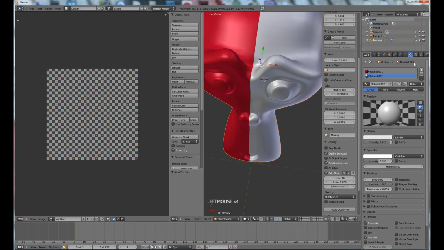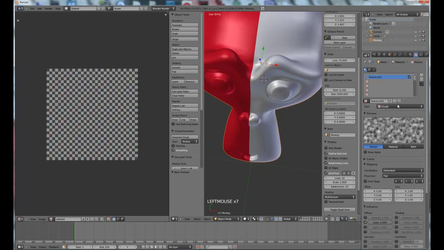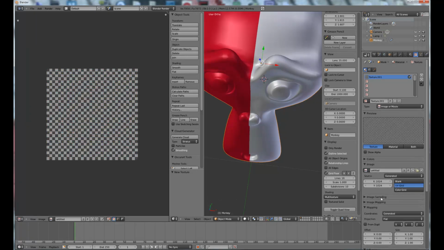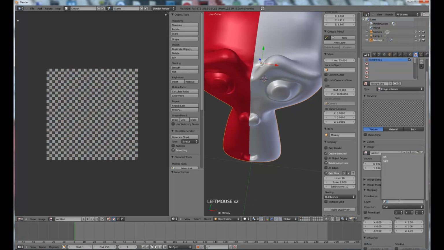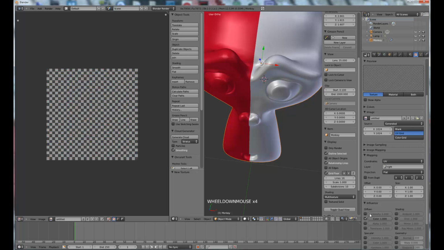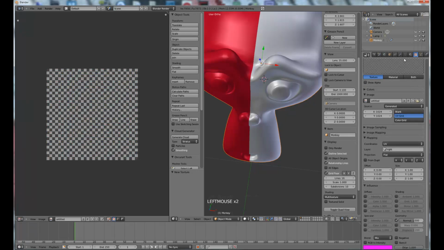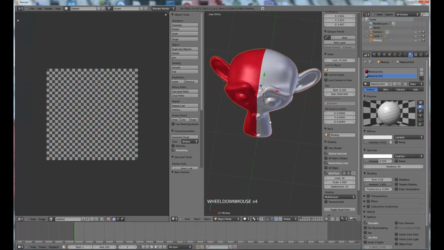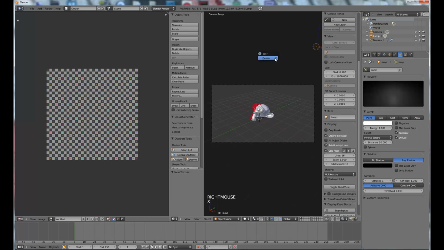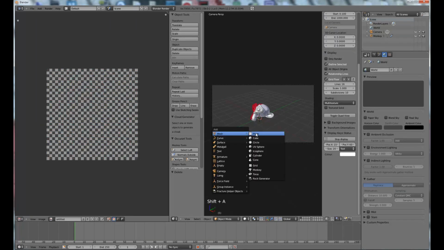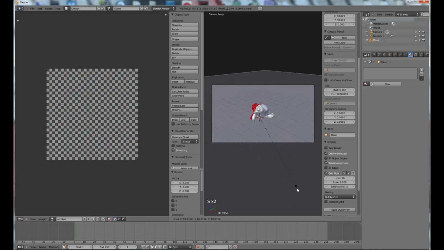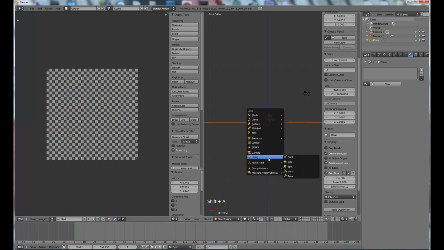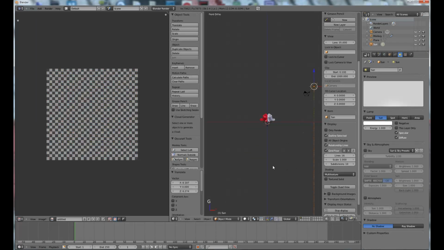Alright, now the right one, we're going to add in an image or movie. Obviously I'm not actually making anything special here, just making something to show you the differences. So you can see that's lined them both up, and if we rendered this, I'll add in a floor plane first, scale this up, and let's add in a lamp, sun. Let's rotate this around.